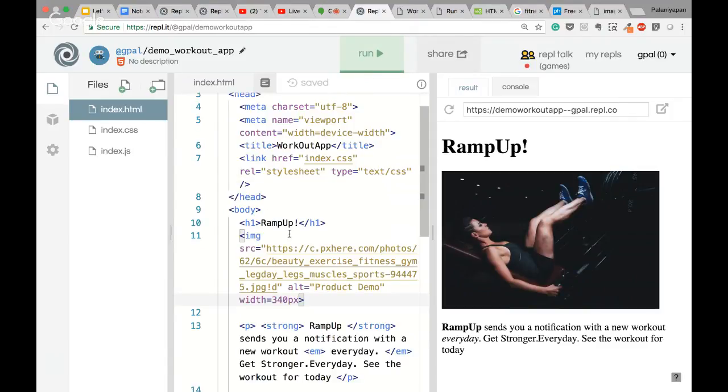Yeah. So let me explain what we just did here. We used the image tag, and then you would have realized that we have this equal sign here. What is going on here?